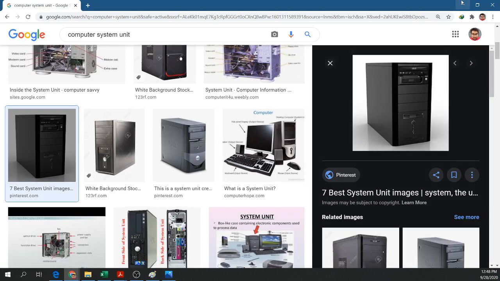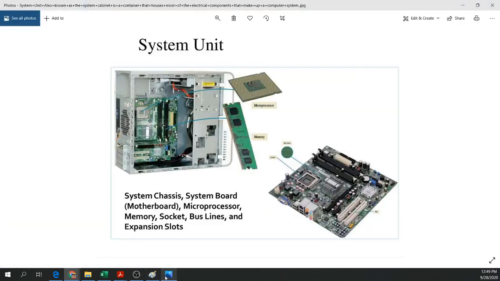Now, some persons may call it the CPU, but that is incorrect because as I would have taught you by now, the CPU is a device that is on your motherboard. So when you would have drawn that diagram of the general layout of your CPU and memory on a motherboard, your CPU was on the motherboard. It's a small chip on the motherboard.